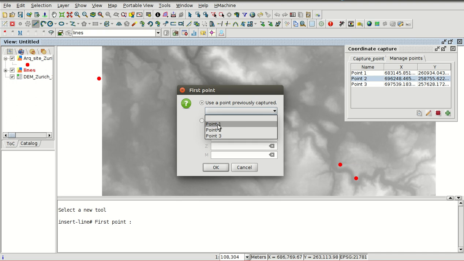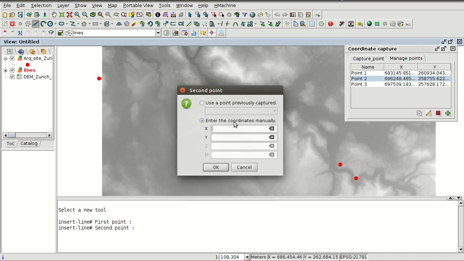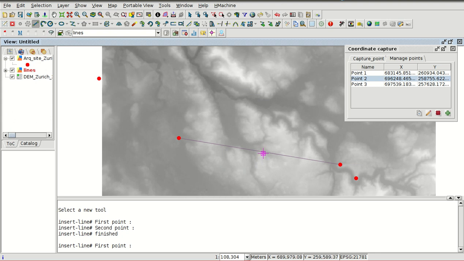For example, from number 1, okay, so I have this first point, and second point number 2. So I have this first line between two points that I have saved before with the coordinates.